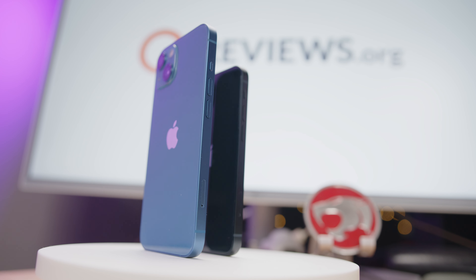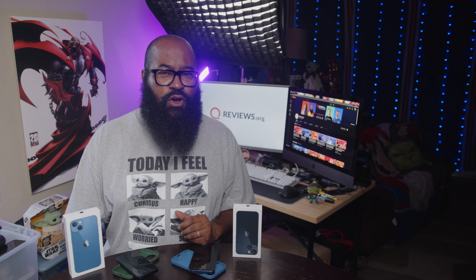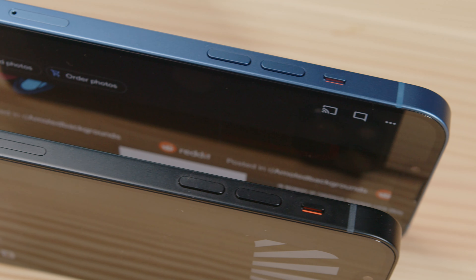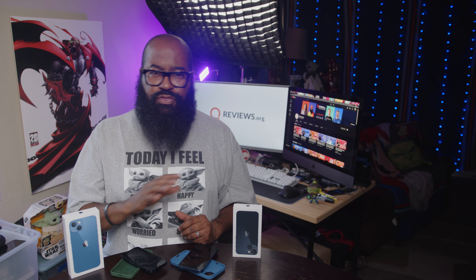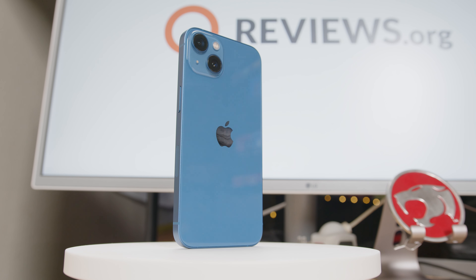I've already been asked by colleagues at work if they should buy these phones or not. I definitely recommend them, but that's based on what you have now. If you currently have an 11 or 12, it's not really a major upgrade unless you're on the 11 and want the mini, because that wasn't available at the time. Any earlier model — a 7, a 10 — then head out to your Apple Store and pick one up. If battery life is the most important thing to you, focus on the larger iPhone 13. And if you want to see more about what makes these phones awesome with iOS 15, check my playlist on Reviews.org's YouTube channel for the most important iOS features.